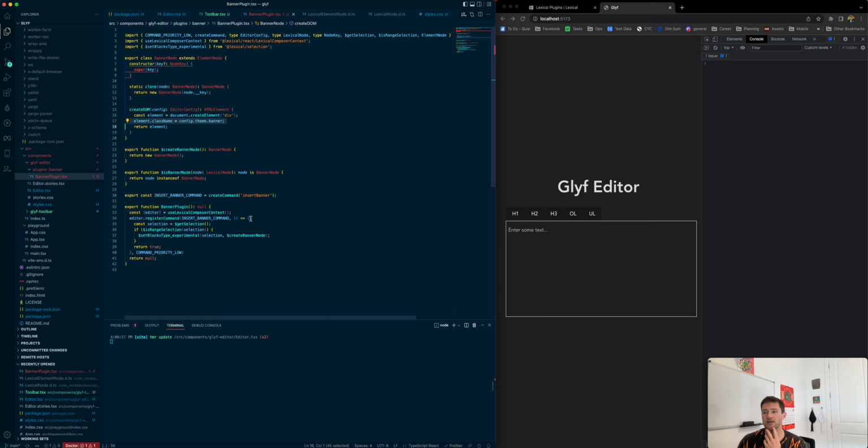It's good practice in these plugins, if it depends on a specific type of node, to assert that the nodes you need exist, and if not, this will throw a console error in development, so people will know they need to add this node type. So this depends on banner node, right? Because the creator is going to call the banner node constructor. So pass that in there, and that's just an assertion that the editor has these nodes, and if it doesn't, it'll throw an error.